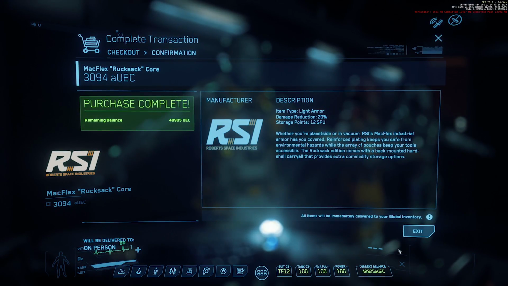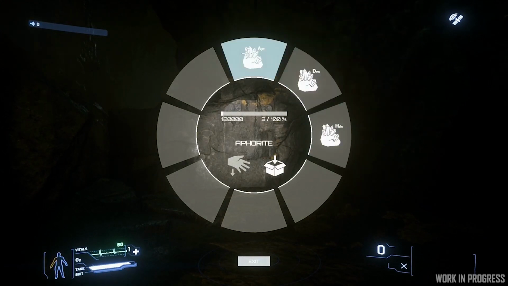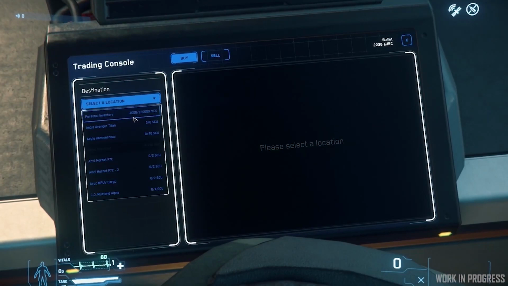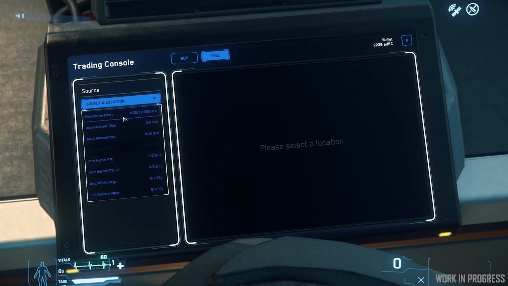To access your personal inventory, you can press I, or you can hold F and interact with the white dot in the lower portion of your HUD. You can sell directly from your inventory to commodity kiosks. You can also place your inventory in the cargo grid of a ship from the inventory screen, and the kiosk will pick up the box from your ship.